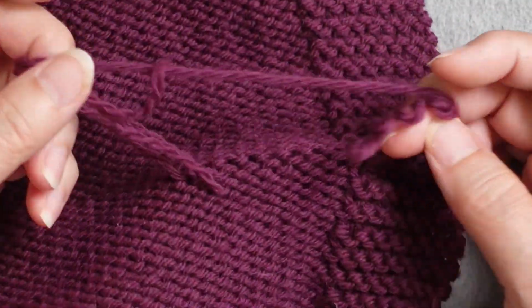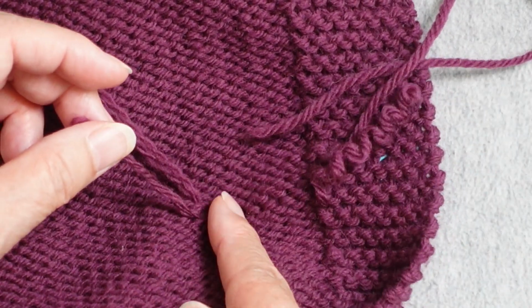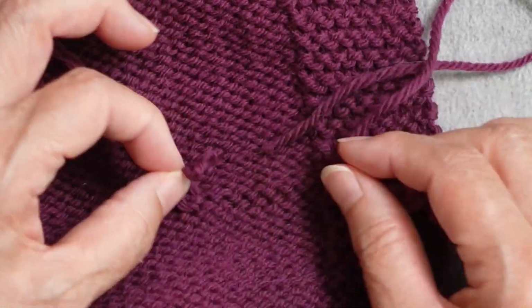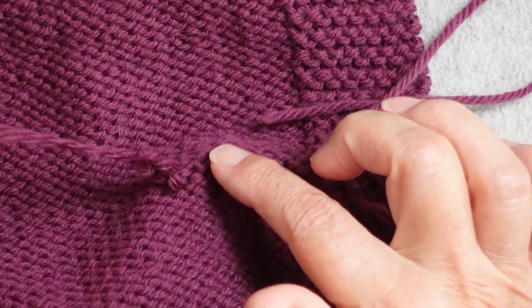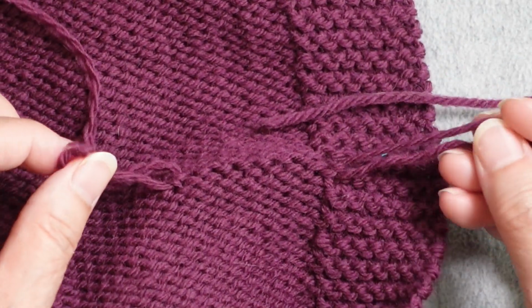So I haven't woven in the ends yet. So I do have a few more ends. This is the section that I took out. I snipped a stitch in here, and I pulled the yarn from that row out, and it had been blocked, so everything was really curly. And then I introduced a new strand of yarn that I grafted everything together along that end. So I do have some ends to weave in.